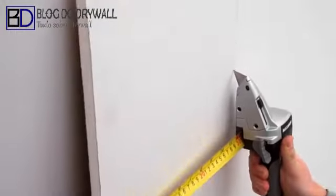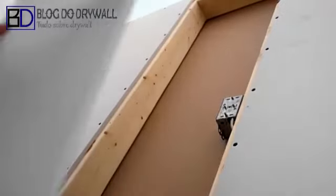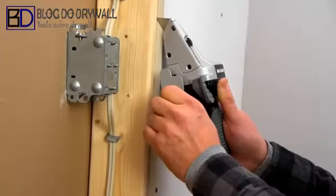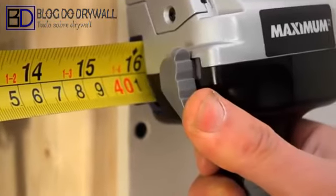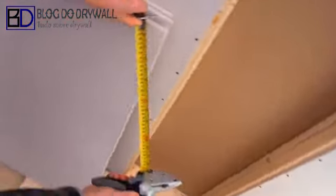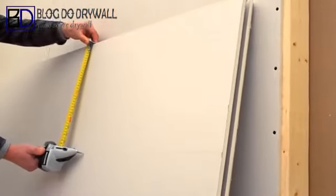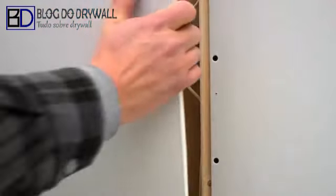Maximum Drywall Axe makes it easy to get professional results in less time. Simply pinpoint the start and determine the width required. Then lock it down. Physically transfer your measurement and accurately score your material in a straight and consistent line using the built-in tape measure guide.